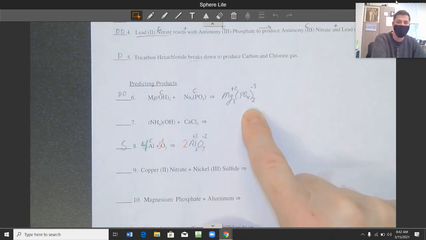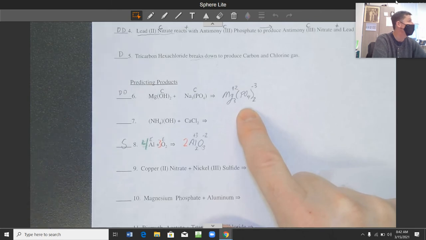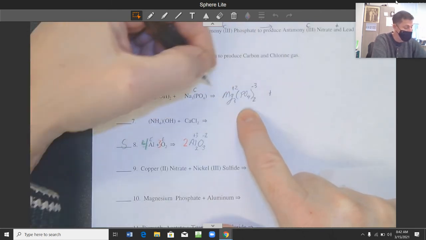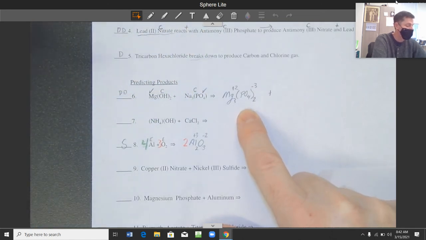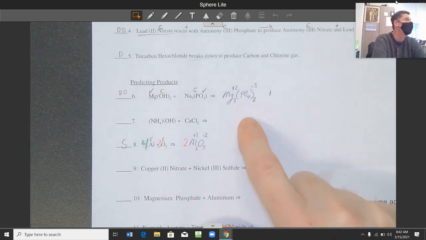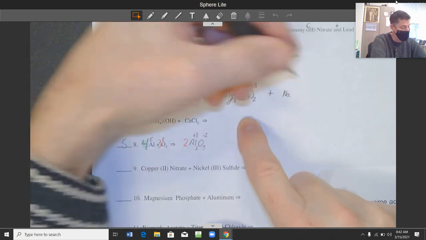Okay. So with that, remember, cross them down, then always find out, can it reduce down? If so, you have to. So I just took care of that piece, and I took care of that piece. Now I've got to take care of my sodium and my hydroxide. Which one goes first? Which one always gets written first? The positive. Actually, so the sodium. And then the hydroxide.